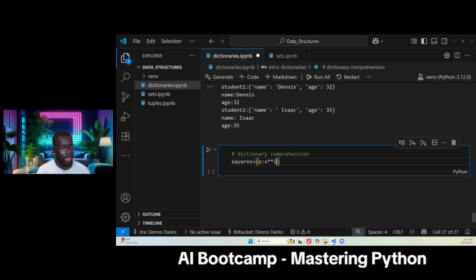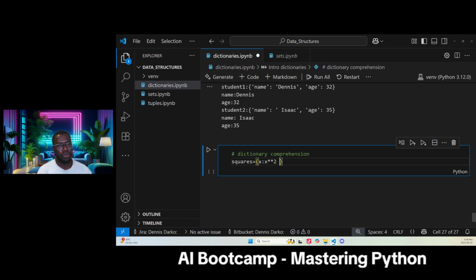Remember I taught you how you can write efficient code and reduce memory. You don't have to let your laptop or your computer consume a lot of memory. So that's what we are doing. So squares is equal to x colon x squared. The times 2 is basically x squared, so don't be confused. You guys remember this, right?